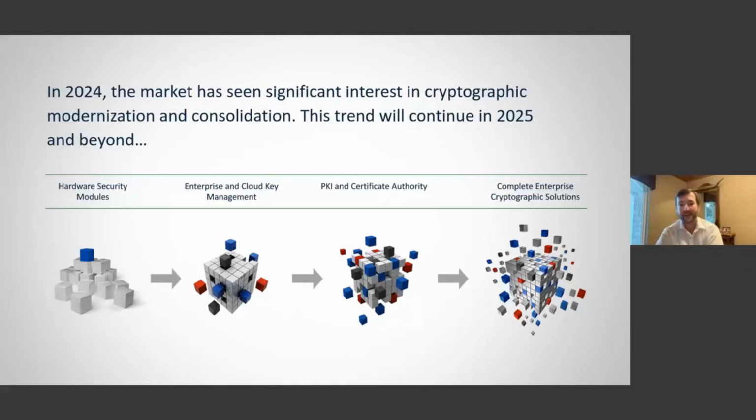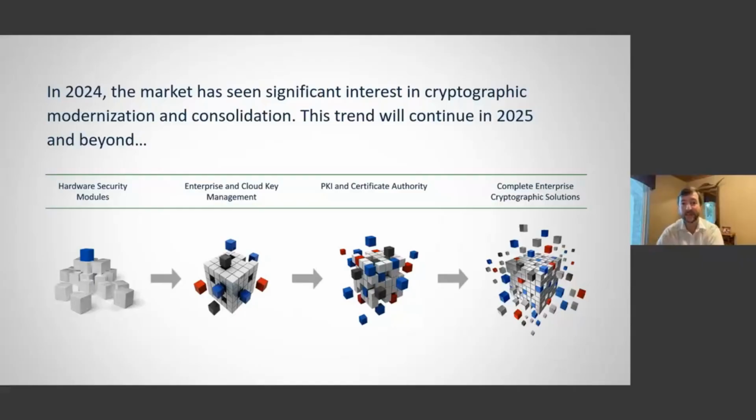And one of the biggest trends I've been seeing is the consolidation of that, where we're seeing organizations have a real drive to stand up, I guess you could call them cryptographic services teams, where rather than fragmenting that knowledge and responsibility and technology across the enterprise, they bring that into a single group that handles the deployment, the management and care and feeding, and the overall life cycle of this technology. So a lot of the topics we're going to be talking about today really play into this trend, and I think they fit very nicely.